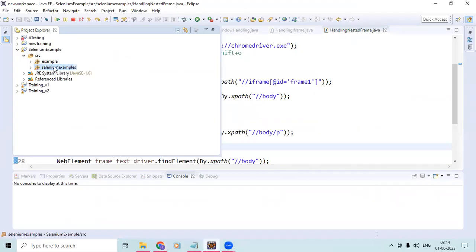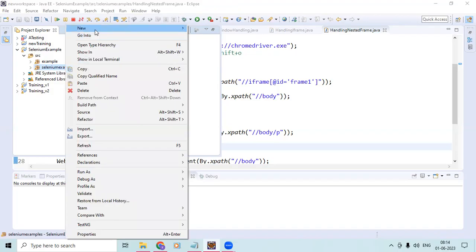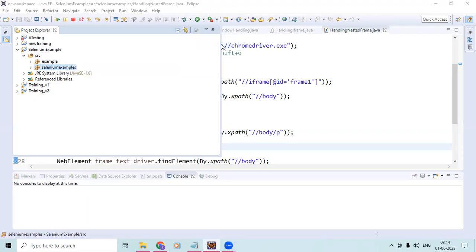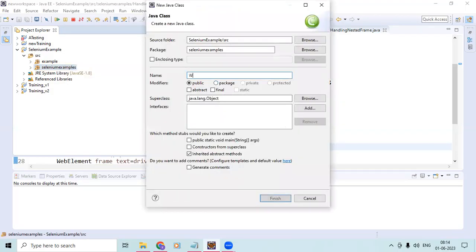So let me create a new class, an example for WebDriver wait, or we can also call it explicit wait.